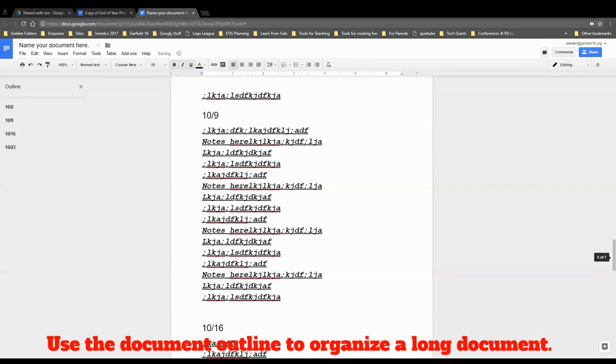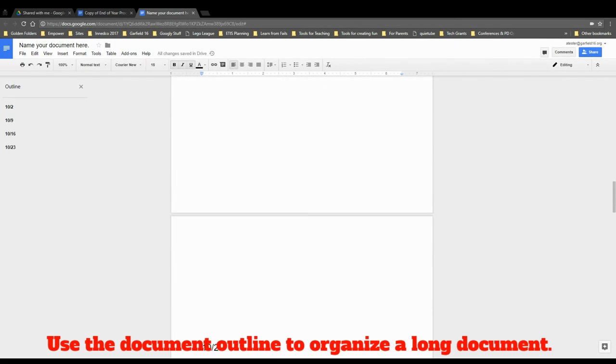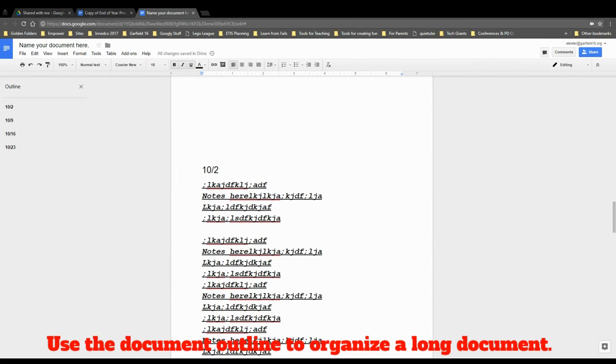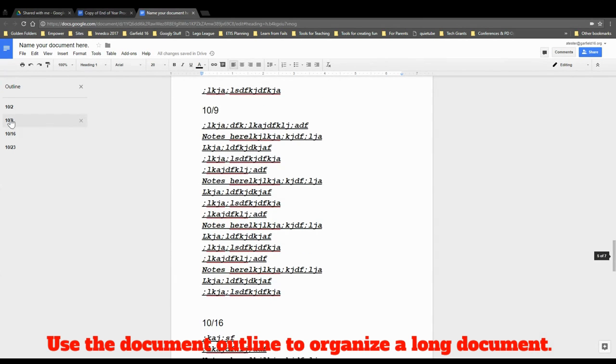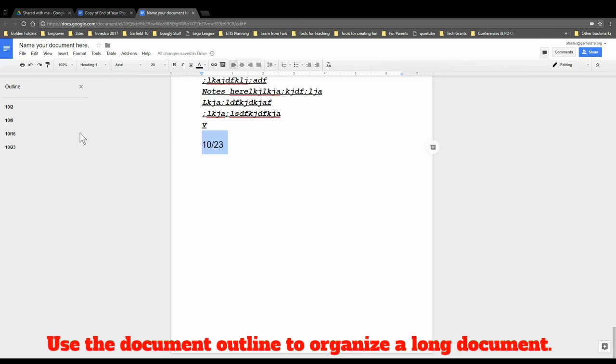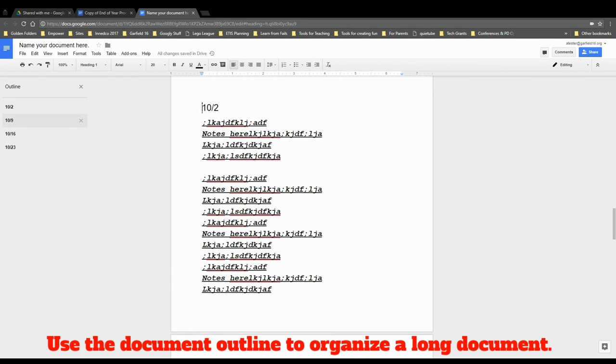But what's really nice about this is that instead of having to go to 4 different documents and search my drive for the proper document of, oh, when did we talk about that? I could just go here to the single document. On the left side, I can go to a specific date, and here it takes me to that date. 10/23, here it takes me to 10/23. 10/2 takes me to 10/2 right here. So that's the document outline. Instead of having 6 different documents or 30 different documents for some of those notes or some of those meetings that you have every week, just keep it all in one document and use this document outline to stay organized between the different content.